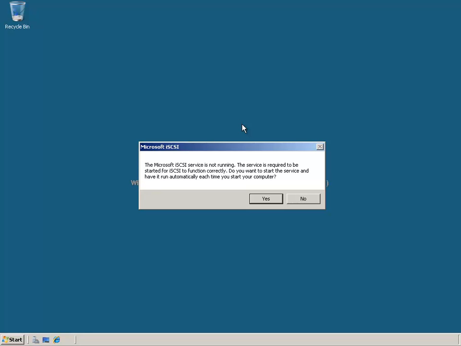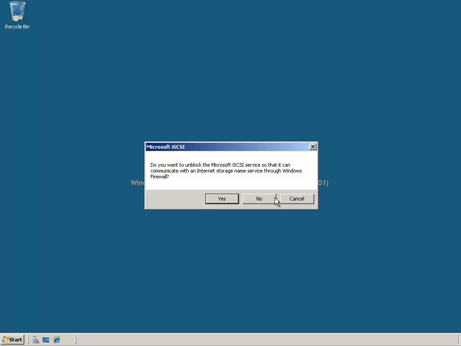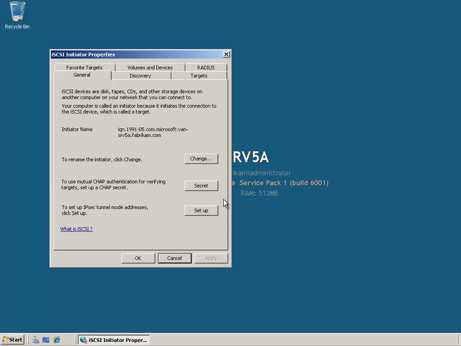Since we are going to configure it, definitely we want it to run on startup, so we're answering yes. And the next question is about making the rule in Windows Firewall, and we're saying yes as well.